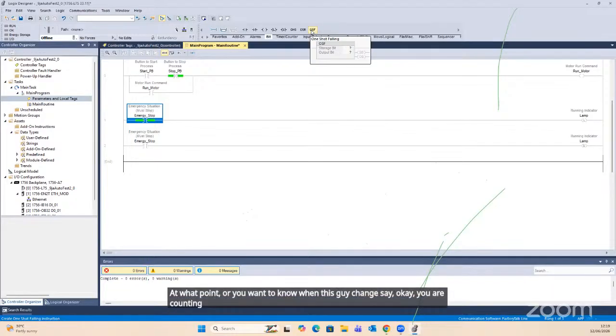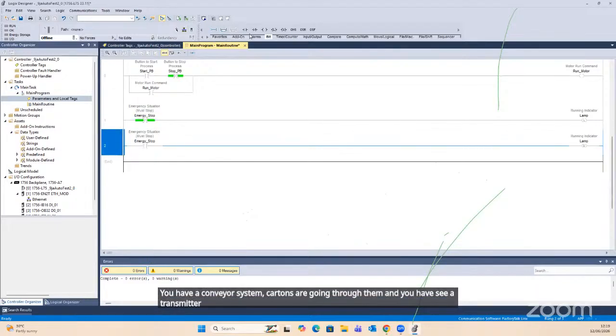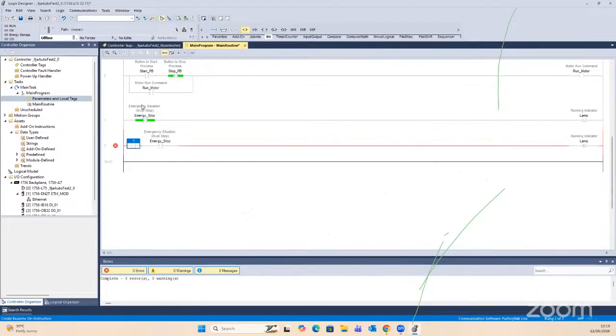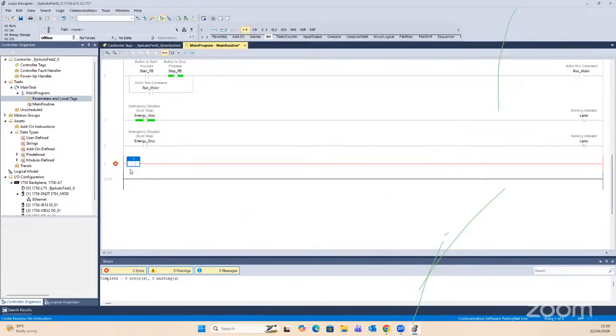Say you are counting. You have a conveyor system. Cartons are going through, and you have an input.